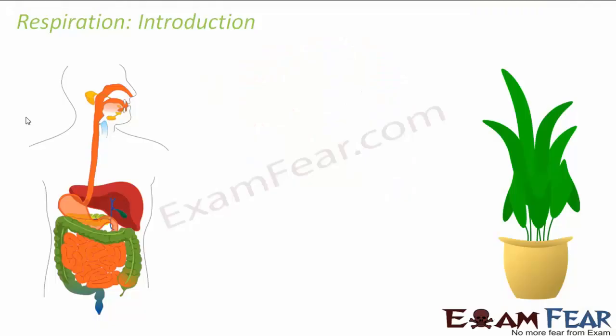Now we see that there are so many activities, for example digestion, which take place inside our body, and in order to perform all these activities, energy is needed. So where does this energy come from? The energy comes from food which we eat. We already saw that this food got digested. Where was the food digested? It was digested partly in the stomach and partly in the small intestine.